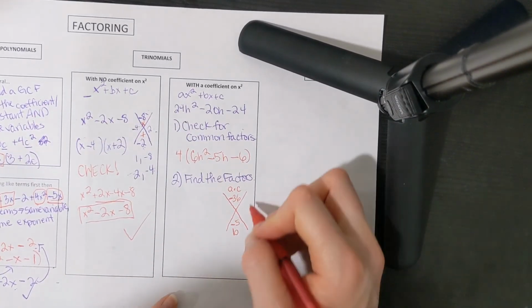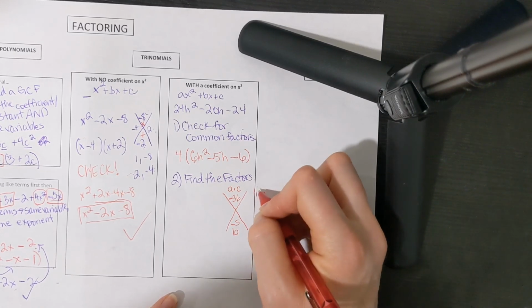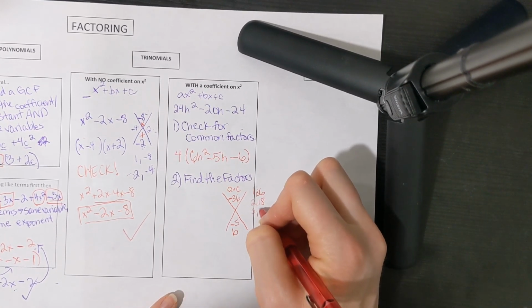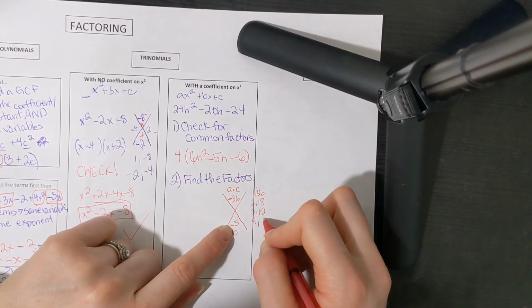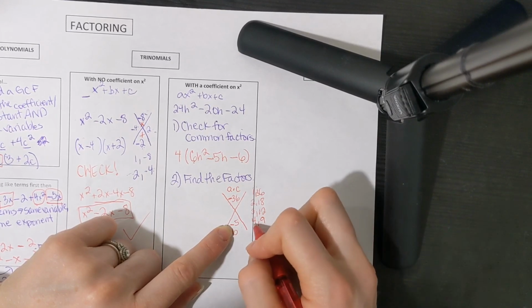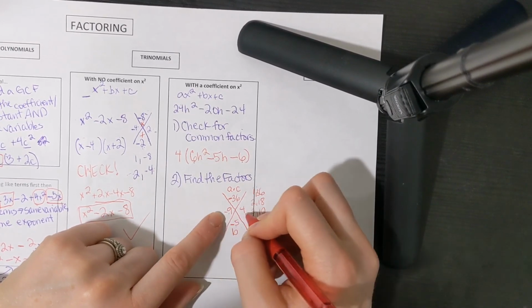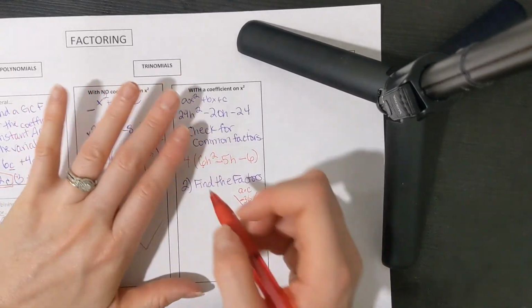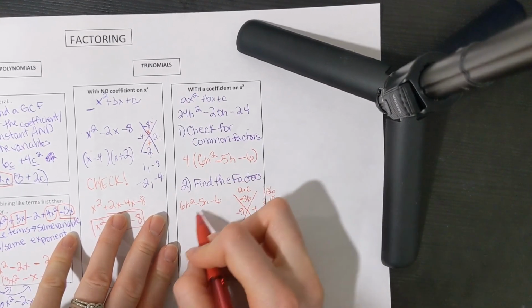I'm going to list my factors to find them. 1 times 36. 2 times 18. 3 times 12, I can't see something that goes to negative 5 yet. Here, let's do the next one, 4 and 9. Aha, if I have negative 9 plus 4, I will add to get negative 5, and I will multiply to get negative 36. So, again, forget about the 4. Take that trinomial that's left, 6h squared minus 5h minus 6.